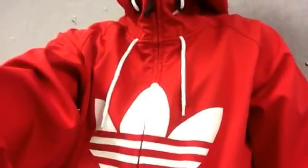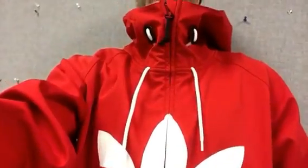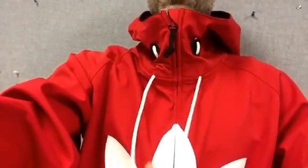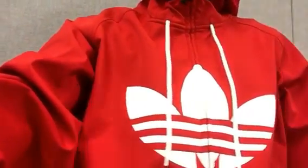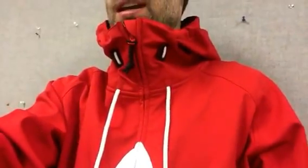It's probably gonna retail for $150, maybe $200, depending on the shop you buy it from. I do like that the drawstrings are down here on the sides, so you can really customize the feel of the hood when you're riding or pull it down. This could even be a spring jacket you just roll with a t-shirt in. It's the new Adidas jacket hitting stores in November or December. Shred on, have fun, peace out.